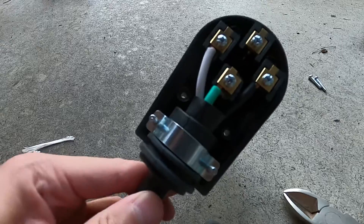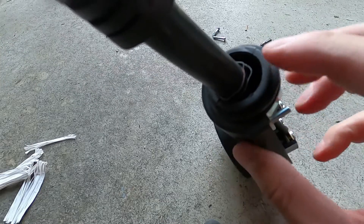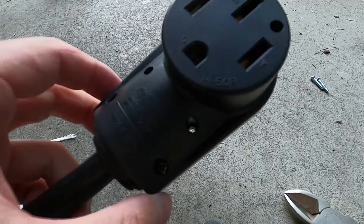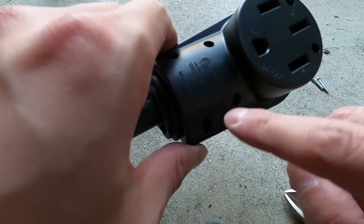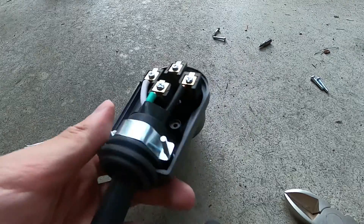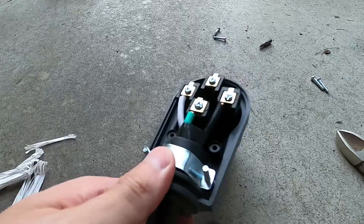So I'm back. There it is. You can see the problem — this gasket here is too big for the thickness of this wire. The problem that comes to mind is if water ingresses in here. However, this isn't a sealed unit, so technically water could ingress from any of these screw holes — it wouldn't be watertight anyways. Just to be safe, I'm probably going to put some silicone in here to fill it in and make it a little more watertight.